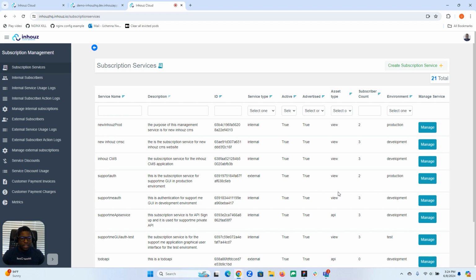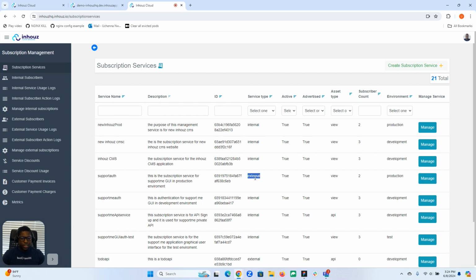So on the Inhouz Cloud platform, when APIs and/or web applications are restricted, to gain access, users have to be signed up for a service, and then they can access said assets through the service. So we have two types of subscription services: internal and external.